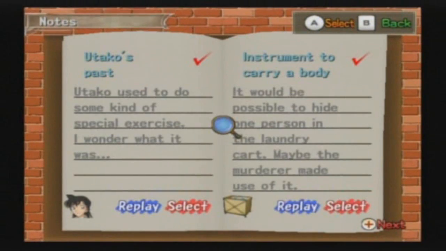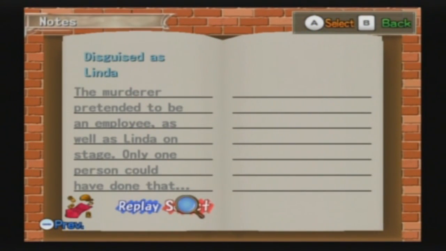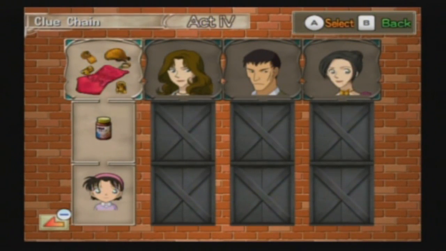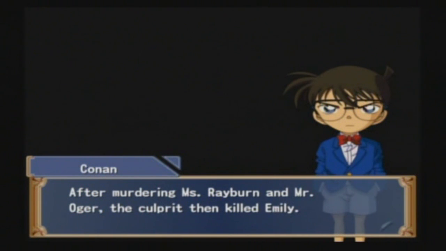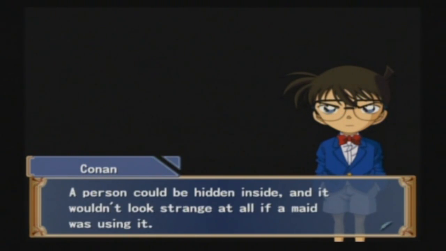So, here we are. You go to the very end. I don't know, I'm doing it all dramatically. And here we are with the last clue of Act 4. And with this, yes, we get cutscenes. After murdering, they murdered Emma. It's the stone maid outfit. Killer can move around unnoticed. Who would have thought something so irrelevant was actually really relevant?